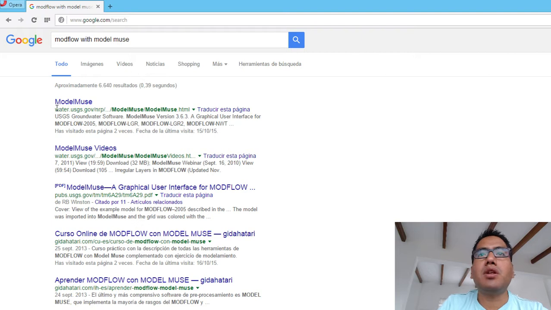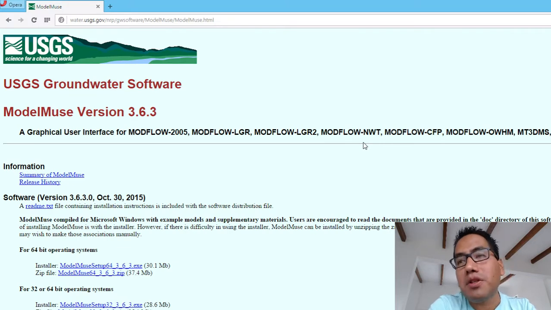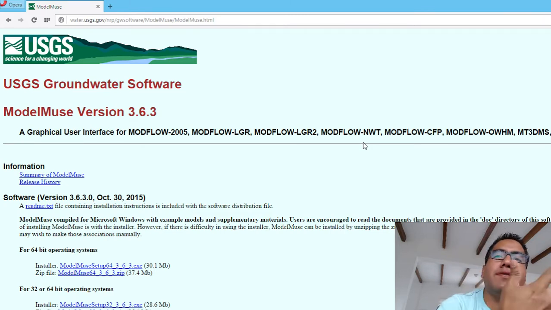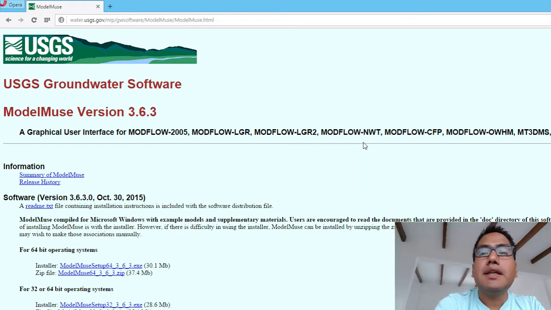Please check that we need it on this repository. This is actually the website of the Geological Service of the United States, and this is the official website. If you can see, it's not very fancy. And this is open source software, so maybe you can get the feeling that you are not dealing with the right repository, maybe that this website is outdated, but it's not outdated. It is in fact the website where you download the software.